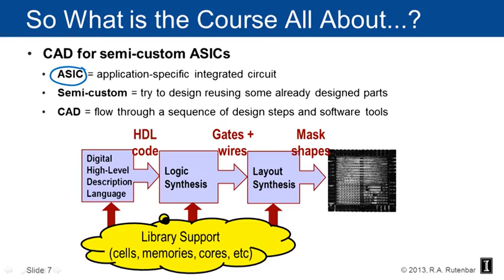So our universe is described in this diagram. We're going to assume you start with some digital high-level description in some high-level description language. That could be Verilog or VHDL. And that's going to turn into something that you can actually put through logic synthesis, which is going to optimize the gates and wires to actually make it do logically the right thing. That's going to turn into millions and millions of gates and millions of wires. And we're going to put that in an appropriate set of layout synthesis tools, and that's going to actually arrange these things on the surface of the chip, put the wires down, connect them, help us optimize the timing, and so on. And there's a large set of library sorts of things that are supporting this across all of these levels.